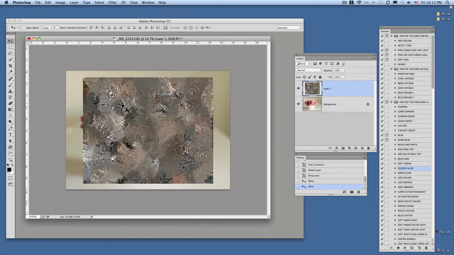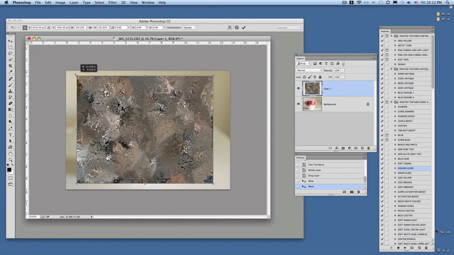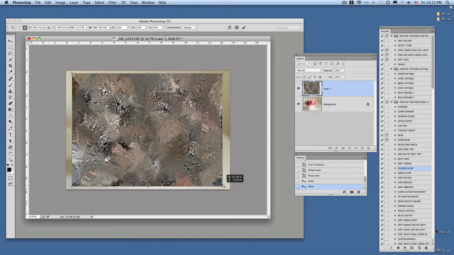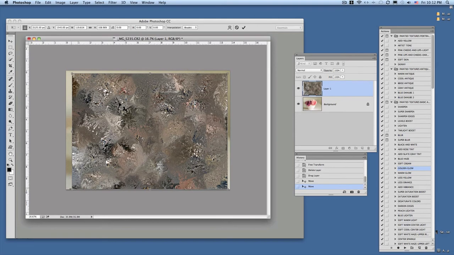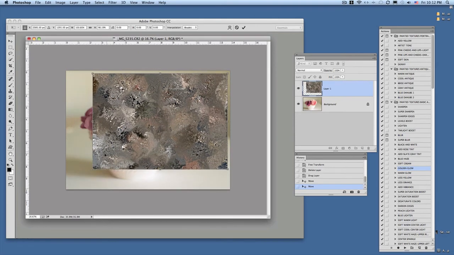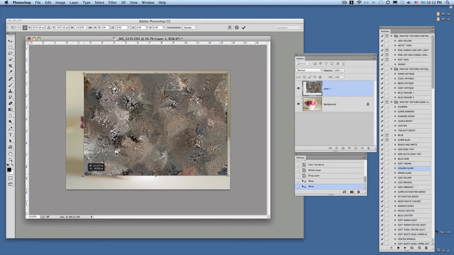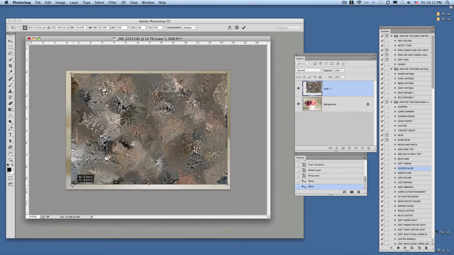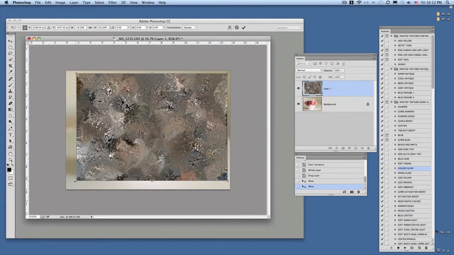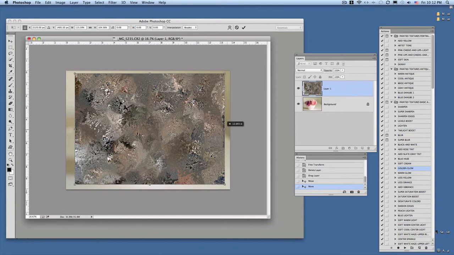Press Command T to get your bounding boxes, and you can pull them in different ways like this, or you can hold down the Shift key while doing this and it will resize in proportion. But that's really not that important with this particular texture.